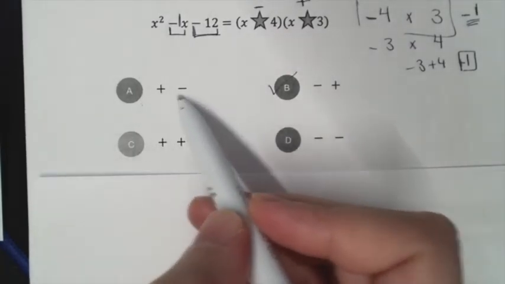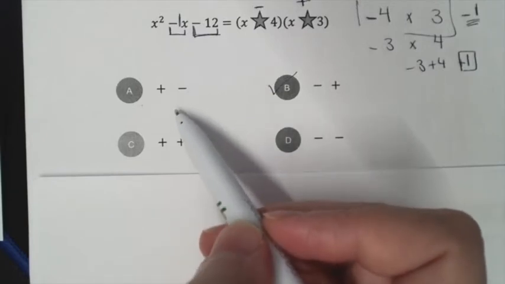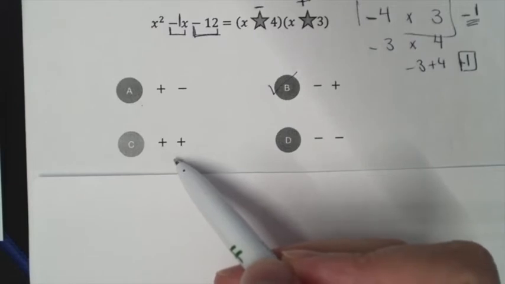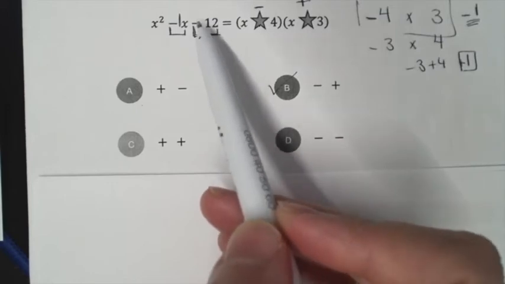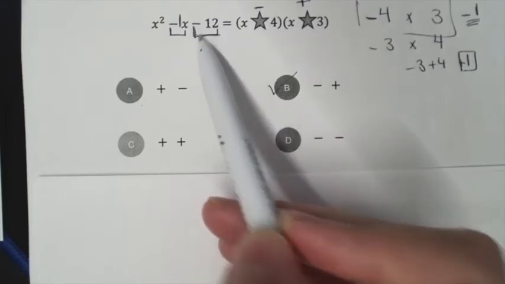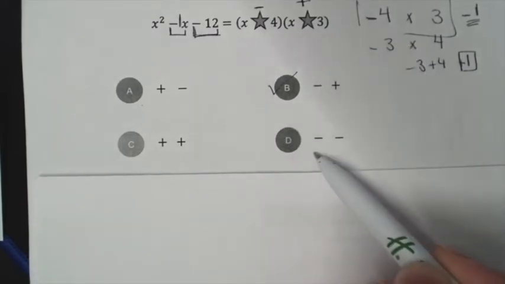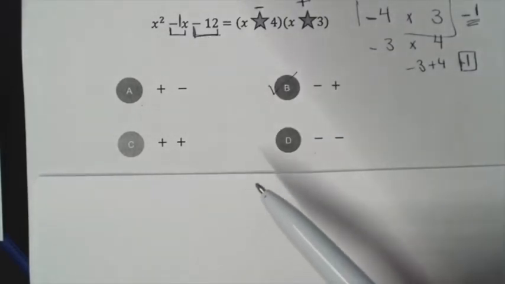So in this one, the student, or if you chose it, you would have swapped the signs or put them the wrong way around. If you chose C, it tells me that you have really ignored the fact that there's a negative sign here for the constant. You cannot get a negative 12 if both of these are positive. And if you chose this one, probably because you made a mistake with the negative sign, believing that two negatives multiplied together will give us a negative, and they do not. It has to be a negative times a positive to give us that negative constant, negative 12.